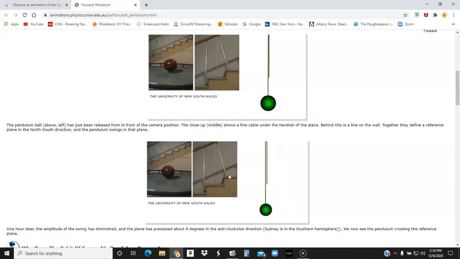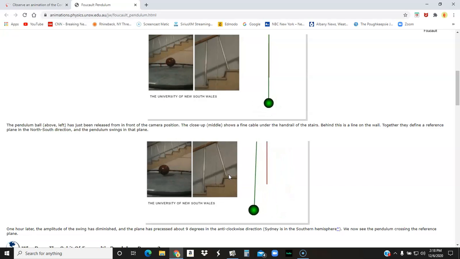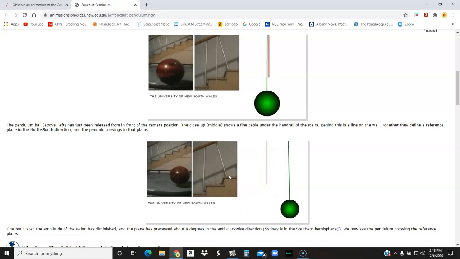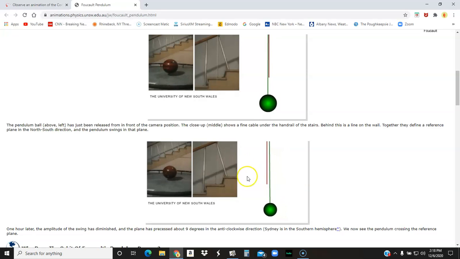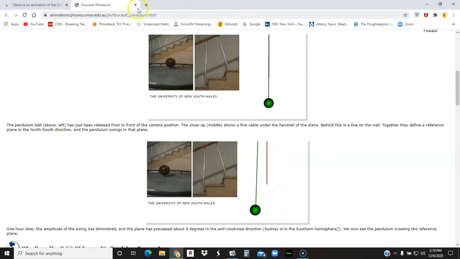There's a law called the law of inertia. Law of inertia says an object at rest stays at rest, an object in motion tends to stay in motion. So law of inertia is going to keep the pendulum going in the same back and forth swing direction, but it appears to now cross the path of the red line, different than the first picture here, because of the fact that the Earth rotated. And so that's what that shows there.